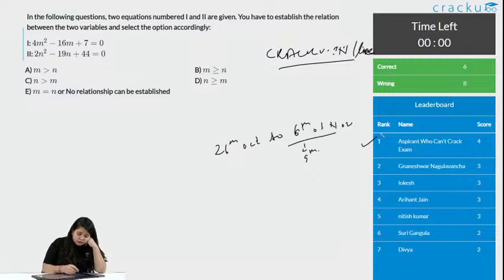Here, you do not get the factors first. What you do is multiply this and this. So, 4 into 7 is 28. Now, for 28 you need numbers which on adding give you 16 and whose product is 28. 14 into 2 is 28, and on adding 14 and 2 you get 16. As you have a minus sign, it should be -14 and -2. Now, you take them to that side, and it will be plus 14 and plus 2.